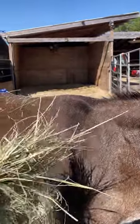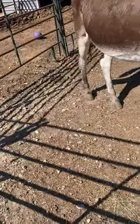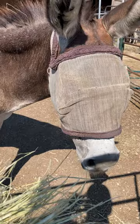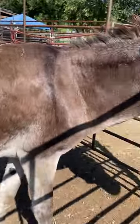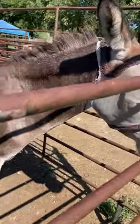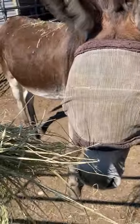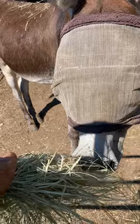I had one person criticize me for using the stick, but it's a way to extend your arm and keep a safe distance. It's just like rubbing them with your fingers, like I did with the baby across the baby's back, and she just stepped up for more. So I'm going to see if I can reach her more. I think she enjoyed that.